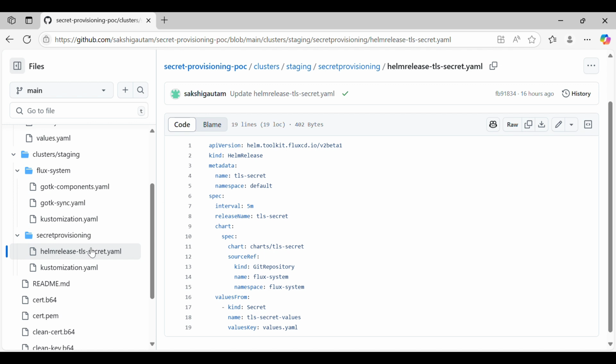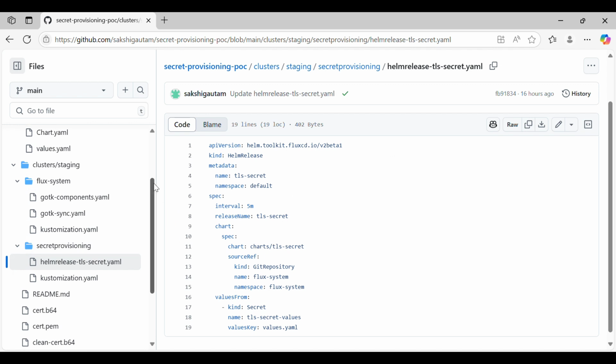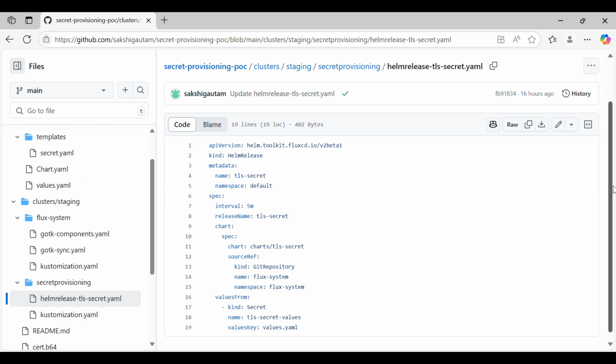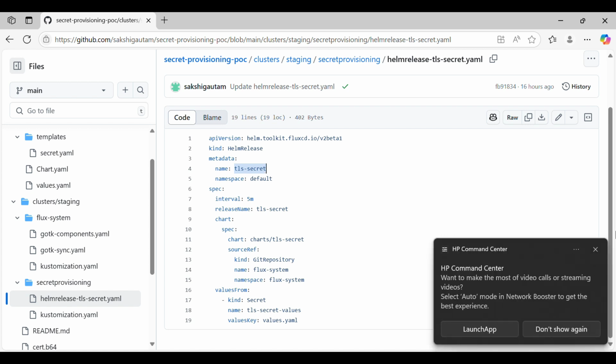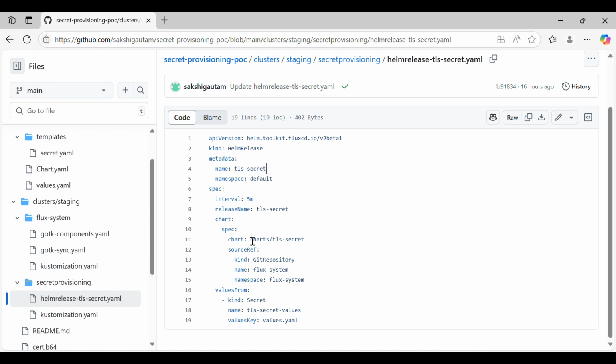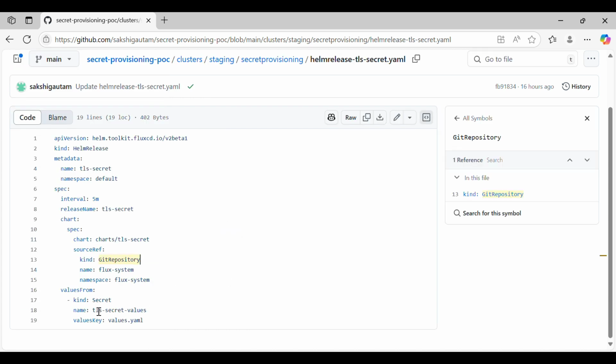In the helm release, which in turn is referring to this chart, whatever chart we have mentioned we are going to use, this helm release will be created with the name and in the namespace, and it should refer to the chart, the path is being given, and in that case it should fetch the values from values.yaml. So this is how the helm release will be created, and with this name it will be created in our cluster. So this is what we are doing.